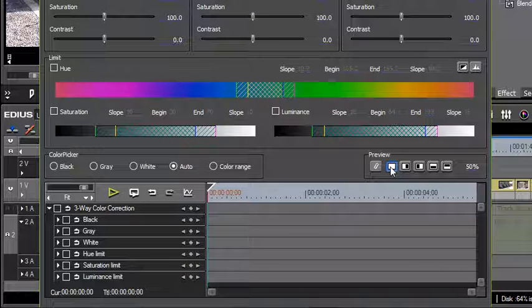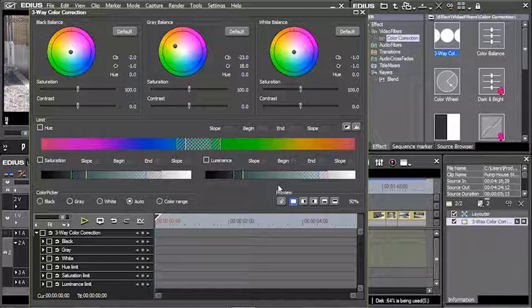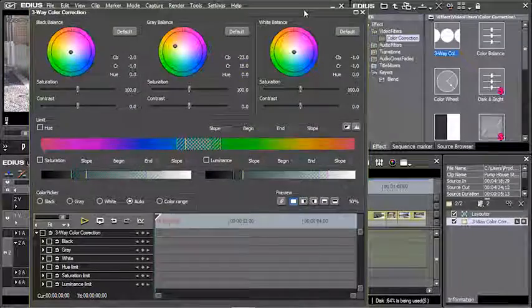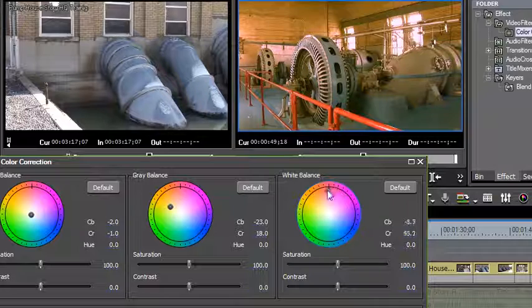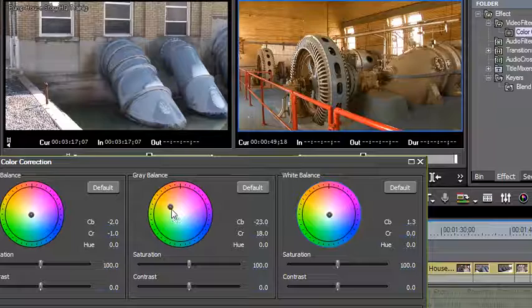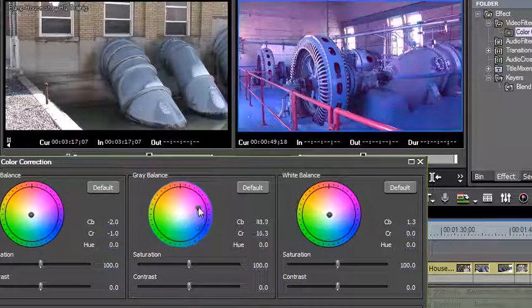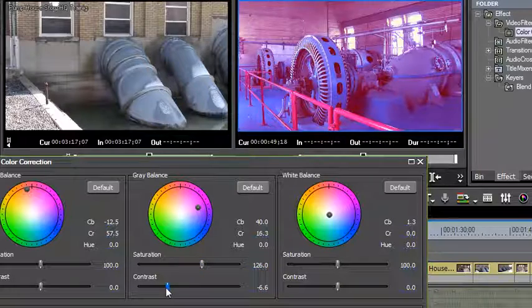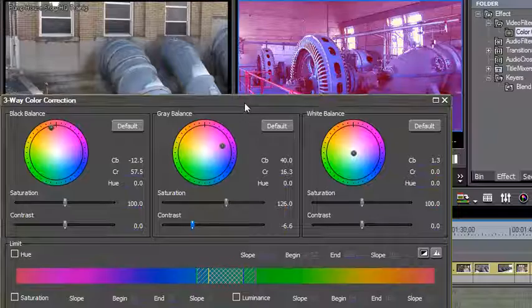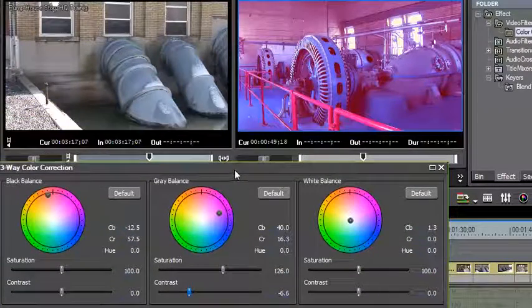And I'm going to come in here and just show the total preview again. I could go back to the defaults on these if I wanted to, and you can watch how it'll change. If I start moving things around, you would see that some real definite changes could come in here, and I could really tweak this completely, either with the color wheel. I can bring up saturation, bring down contrast, and so I could get really artsy using this 3-way color correction, and that's where my keyframer would come in more than anything.